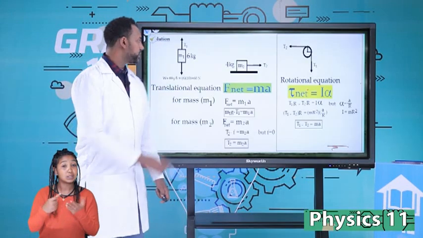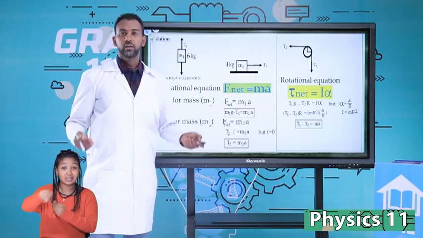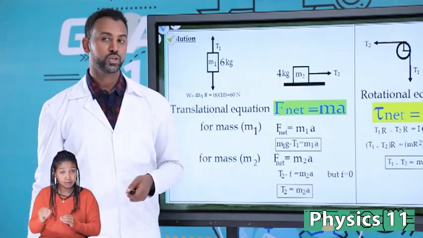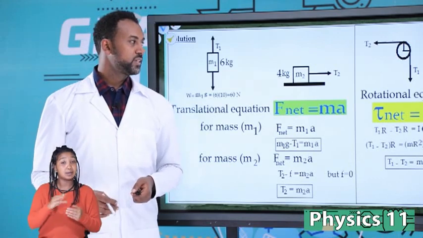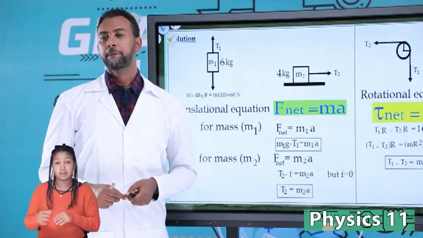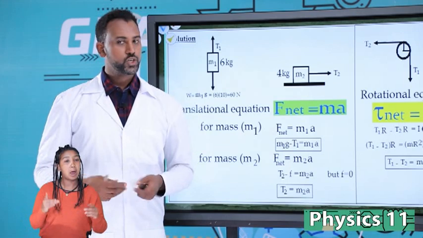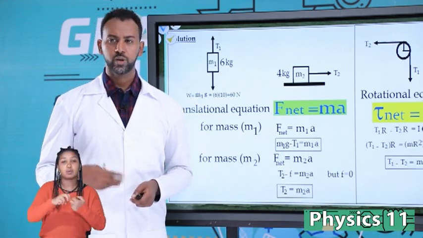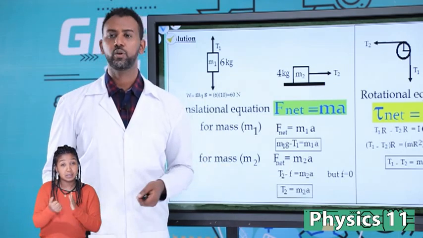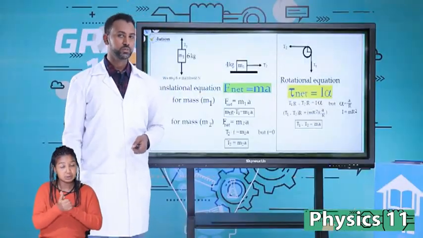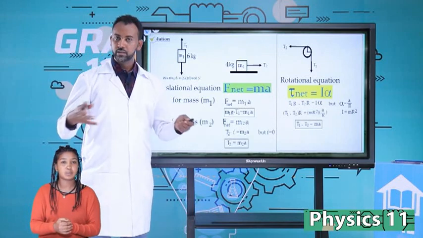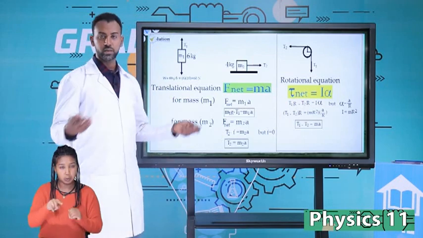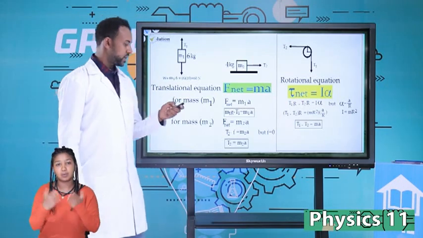So this is how we solve rotational dynamics. Actually, it's mixed dynamics, both translational and rotational. This commonly appears in your national exam. Therefore, you have to develop the skill of solving such problems, and you can find a lot of them in your textbooks as well as in different physics books. Now let's proceed.